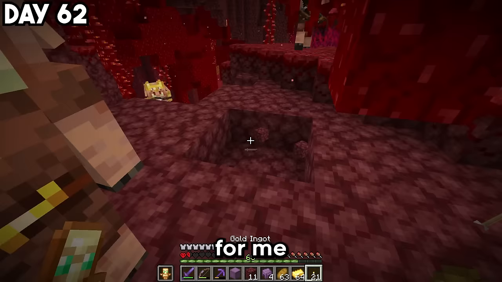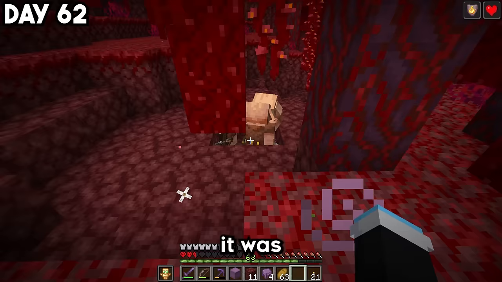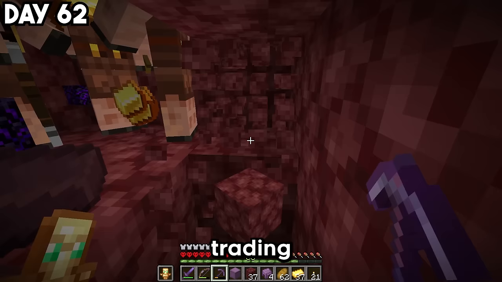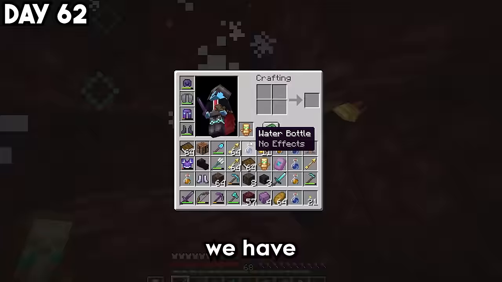Oh, come on. No way. We just wasted a totem. Yeah, it was a pretty stupid way to use a totem. But anyways, I moved all the piglins into a hole so they could start trading, and then I used 3 stacks of gold. And just like that, we've used all the gold that we just had, and now we have 2 stacks of arrows and some water bottles, which will be used later.